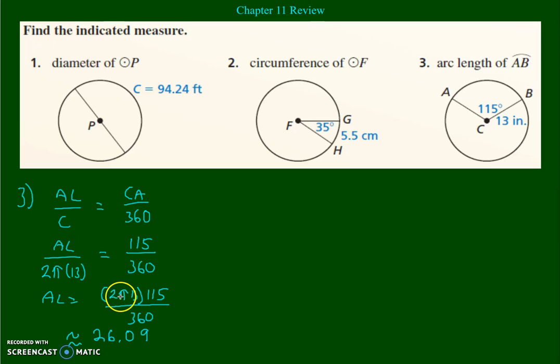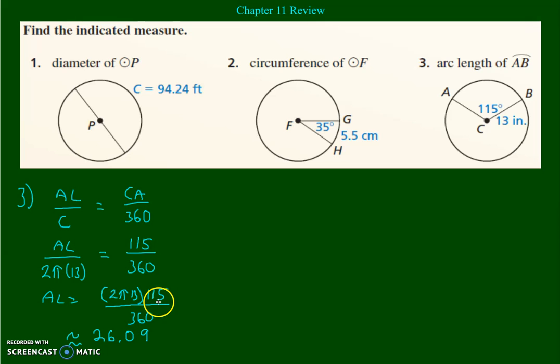Just as a side note here, you'll want to use the pi key on your calculator whenever possible. Unless you're told otherwise, don't use an approximation such as 3.14 because you're going to lose some precision. Most of the time your results are going to come out very similar, but there will be cases where you will see problems that have answer choices that are very, very close, but you always want to be as precise as possible. Use the tools at hand. In the days when we just had slide rules, we didn't have much choice, usually went out to 3 or 4 decimal places, but in this case we have calculators, so use the calculator and you'll be safe.